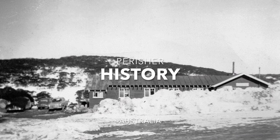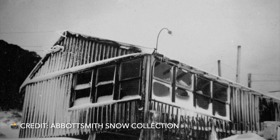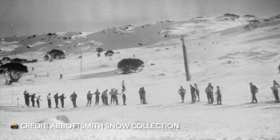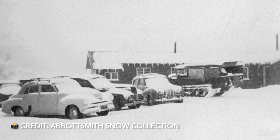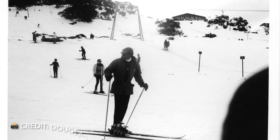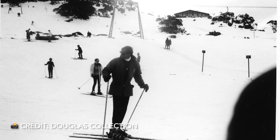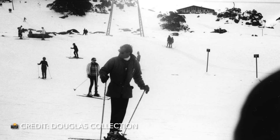Exploring and holidaying in the alpine region of Australia dates back to the 1930s, which is nearly on par with the likes of the USA and Canada. The four resort bases of Perisher all had their origins as separate ski resorts, which developed independently between 1939 and 1987. Smiggin Holes had its origins as a service point for the journey out to Charlottes Pass, while the development of Perisher and Guthiga was spurred by the construction of the Snowy Mountain Scheme, and Blue Cow was the last resort development in the Snowy Mountains.